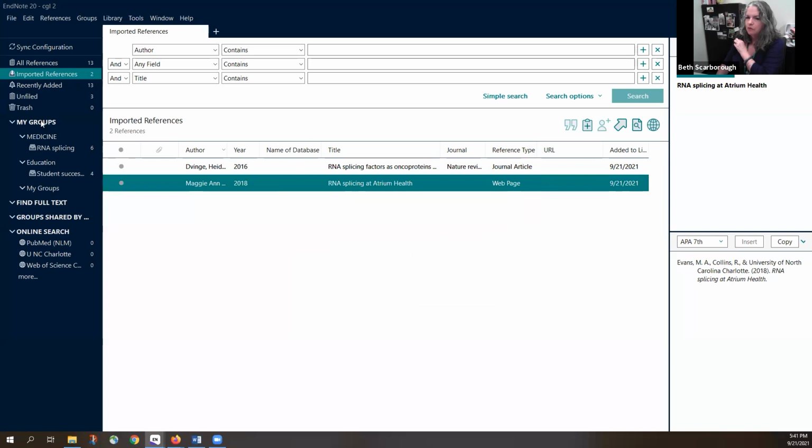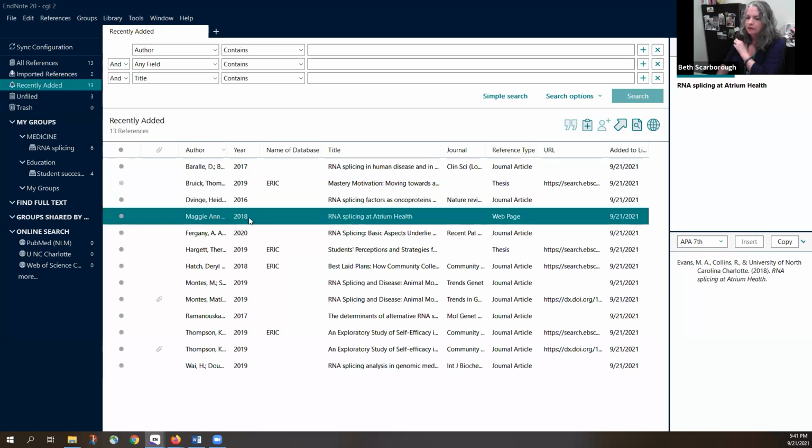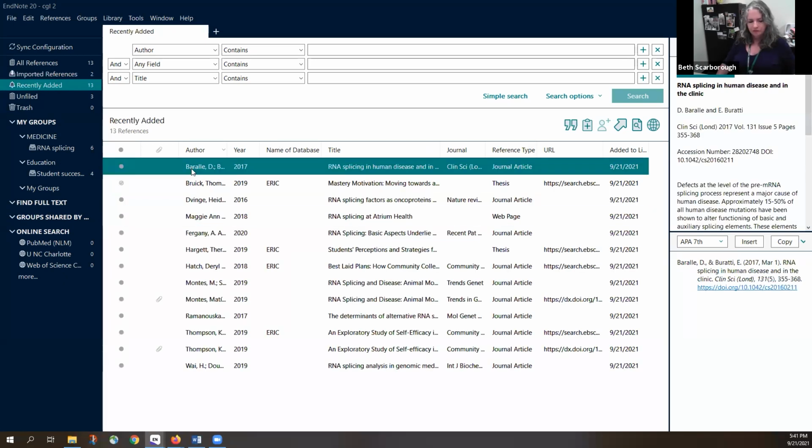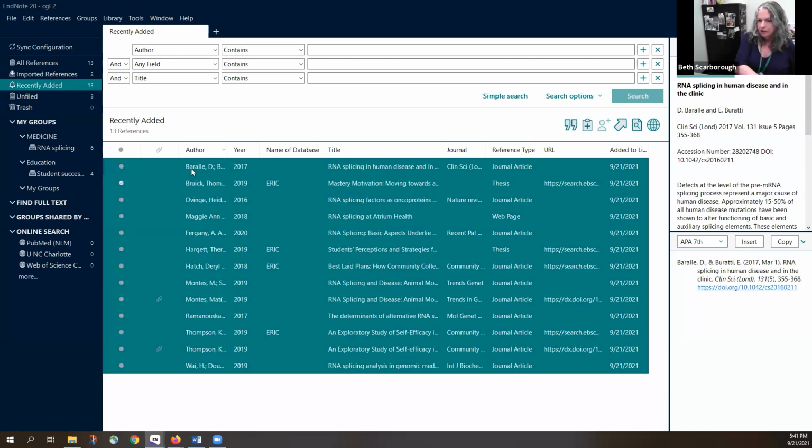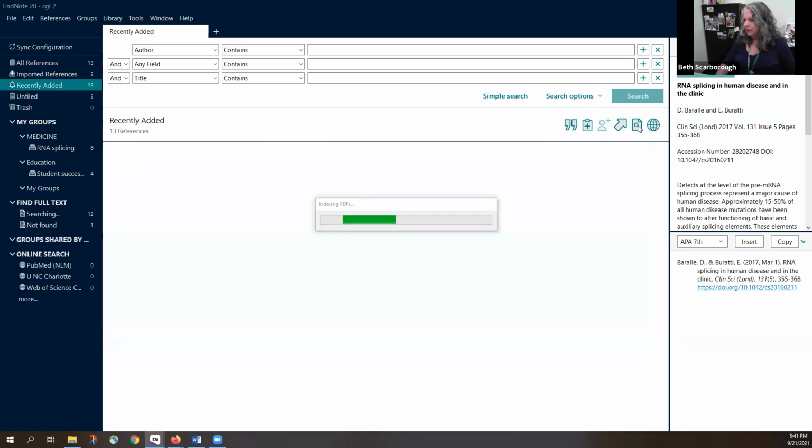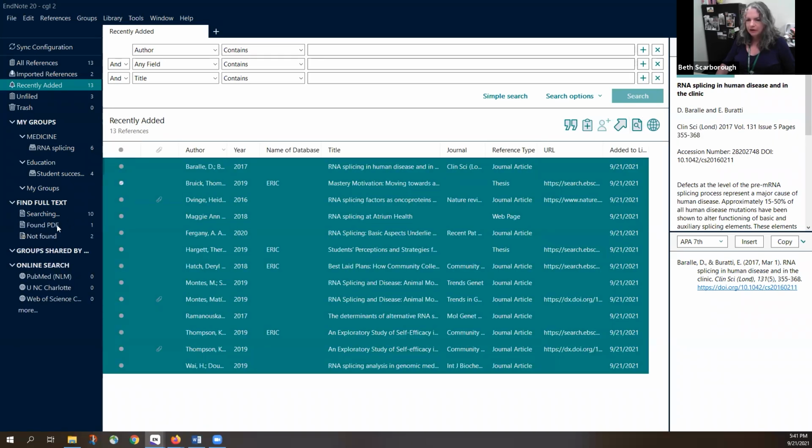And then if I want to see if I can find the PDFs of these, and you may not find many because like I said, that problem that we have, I can highlight them and then over here on the right-hand side, search the web for full text documents. So you would hover over and click on this, I guess that's a PDF kind of icon.